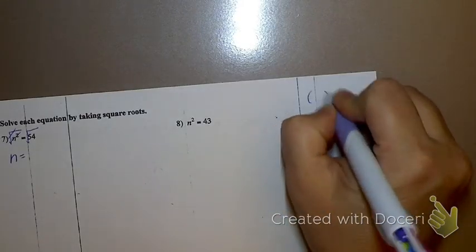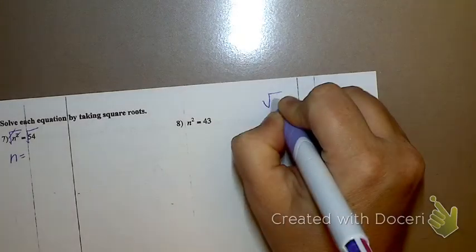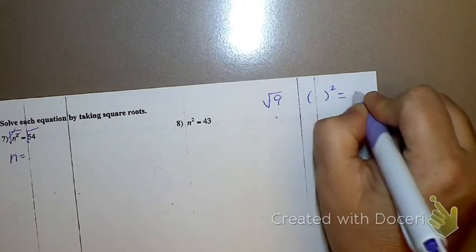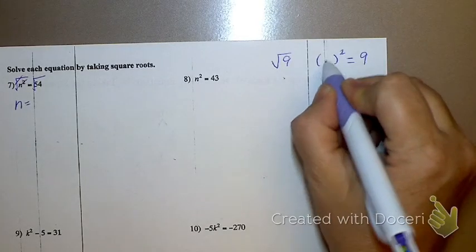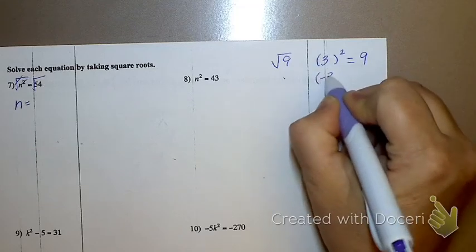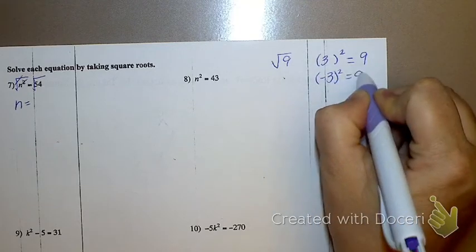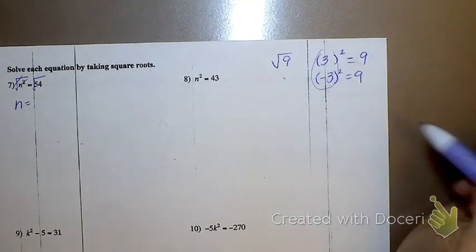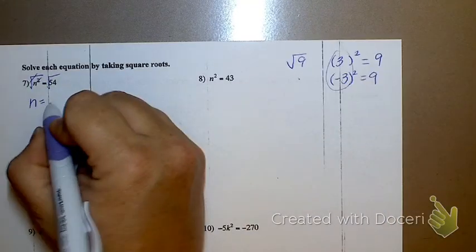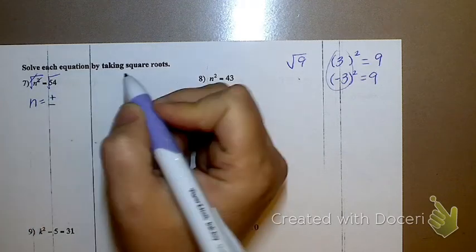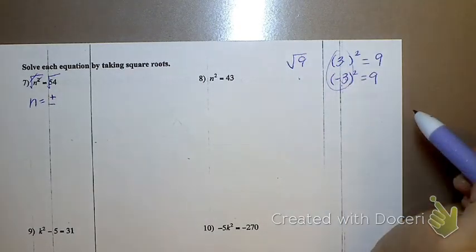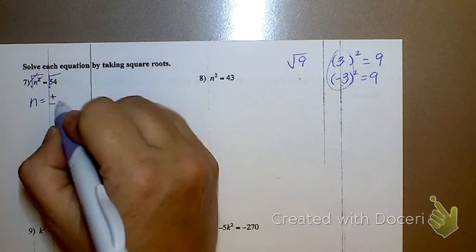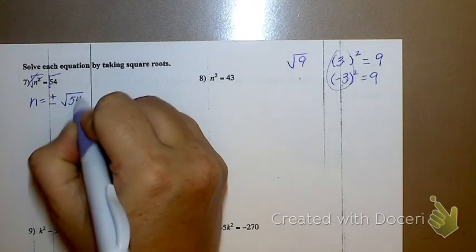The reason why that is, just to get those of you that are still a little bit questioning, the definition of the square root of 9 is you're looking for the number that when you square it gets you 9. That's the definition, right? There are two numbers that could go there. Yes, 3 could go in there, but also negative 3 is just as true of a statement, which is why there's two answers to it. So every time I take a square root, I have to use this little symbol right there, which means plus and minus, meaning that I'm talking about both situations. Isn't it plus or minus? Plus or minus, yeah. Didn't you just say that?